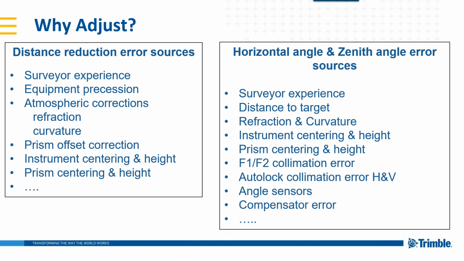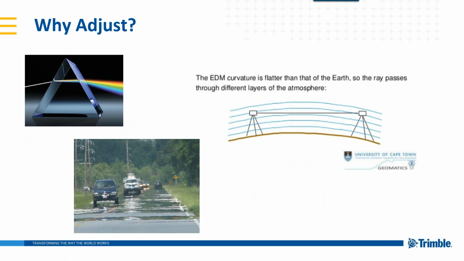So when we make our measurements, these are some of the things that we have to deal with in bringing our numbers together to produce the most accurate coordinate that we can. And so there's a lot going on behind the scenes with our survey, and a lot of different pieces have to come together just right to get a good result.